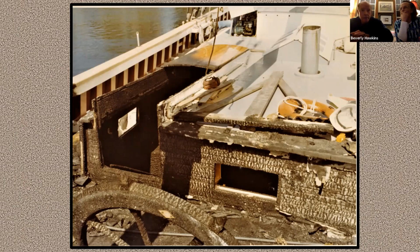The day that they launched the Mary Day, Bob Douglas gave my father that compass. Wow. Bob Douglas is the owner of the Shenandoah, of course, down in Martha's Vineyard. And he walked up and gave my father that compass. It was the one, and Bob didn't know that he'd ever seen it before. And of course, my father didn't know, but he bought out the whole store. He bought all the stuff in the store. He gave my father that compass. Oh, great. That's Bob for you.